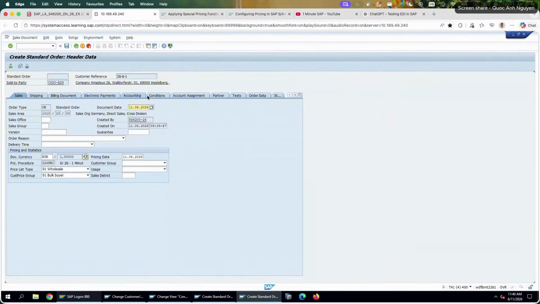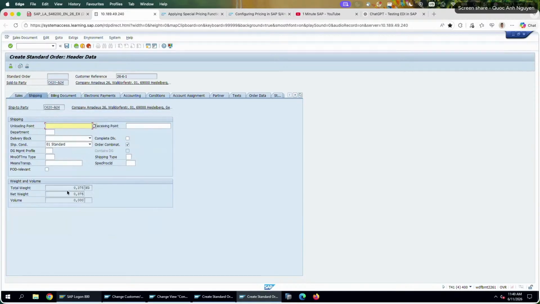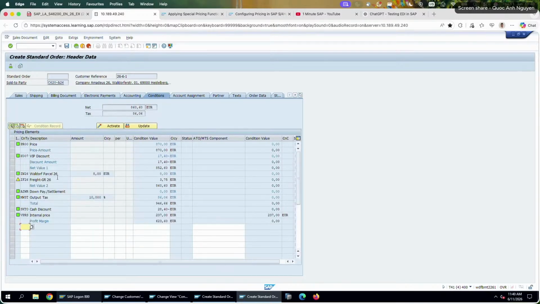Checking the conditions, I have the price of the total material, the VIP discount we had last time, the value of parcel 26, and since the gross weight is less than 30 kilograms, the ZW freight cost is now being selected instead of the freight cost 26. That could be it for the sales order.